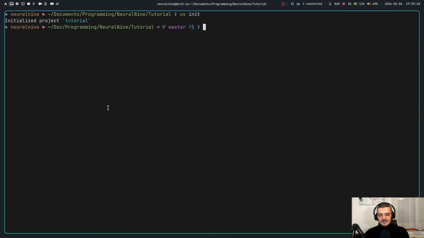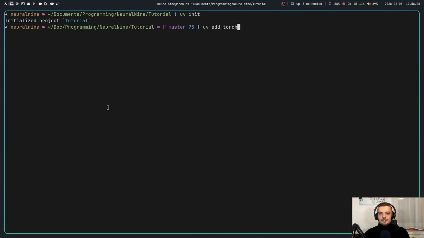If you also want to use UV, you can easily install it by saying pip or pip3 install UV. This will then install it as a system or Python system package, so to say, even though it's Rust actually. But then you can also use just UV init and then UV add the package names. If you just want to use pip, just say pip install the same packages that I'm typing here now.